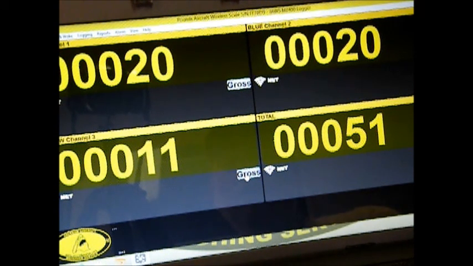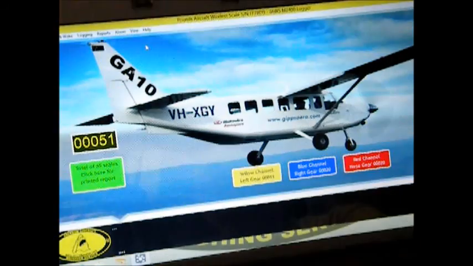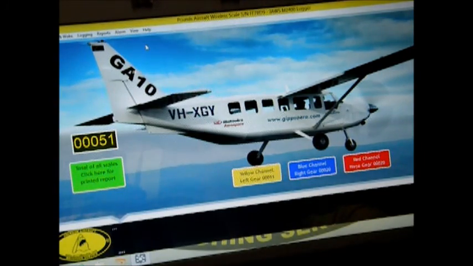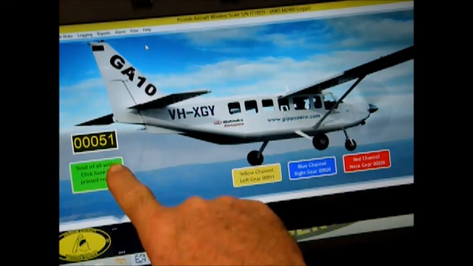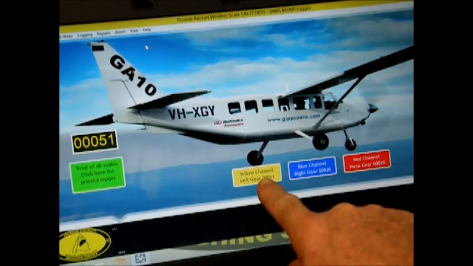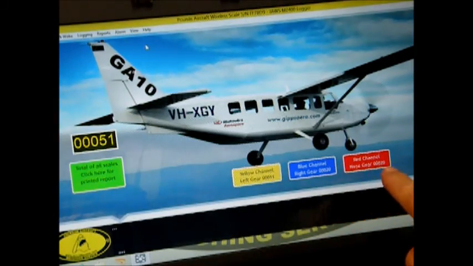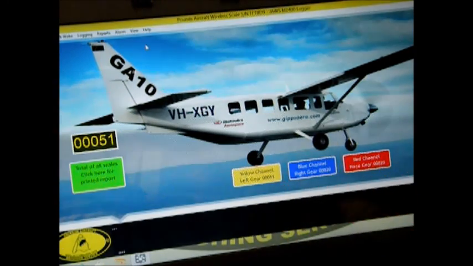This particular scale also has the capability of multiple views. You come up to your view, you click on mapping, and in this case we have the mapping selected from one of our customers' orders, and this is for a smaller aircraft. It's basically going to be showing exactly the same thing that the other scale showed, except in a representation of what we call mapping mode. You can see we have our total weight here, we have our individual wheel weights here, here, and here, and they are all noted right here in the boxes.